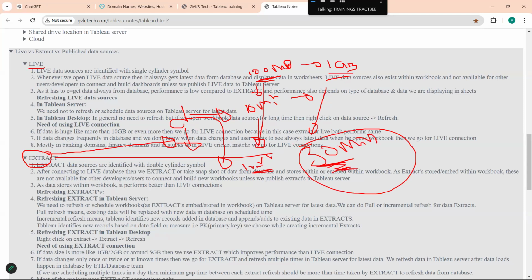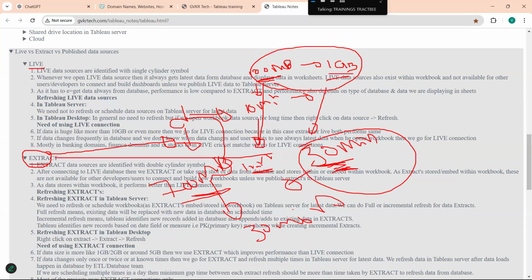Okay, this is one thing you have to remember. In interviews, they will ask you this question also: how much time will it take you to extract the data? You can simply say it varies based on the data size. In general, we had 700 MB of data in one of the projects, and to download this entire 700 MB it took 30 minutes.